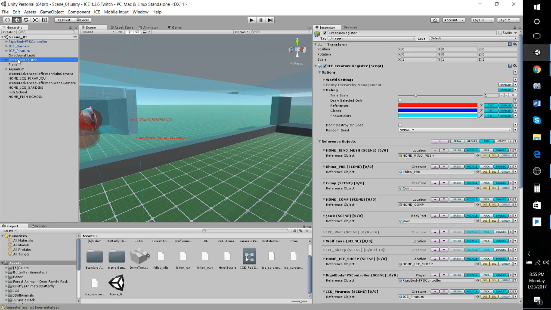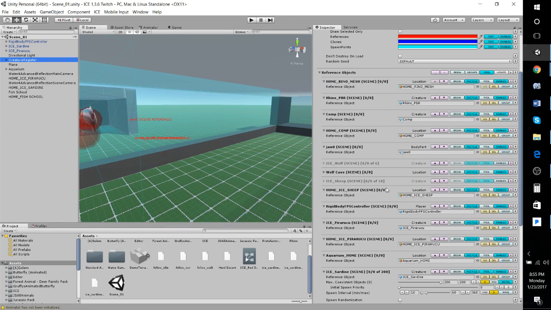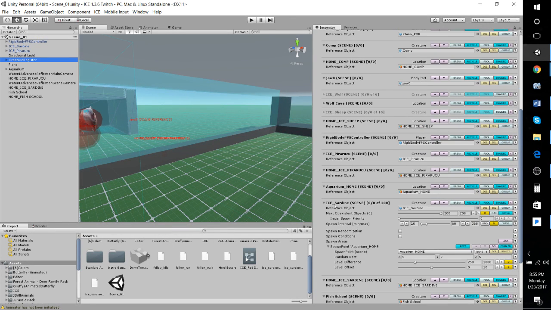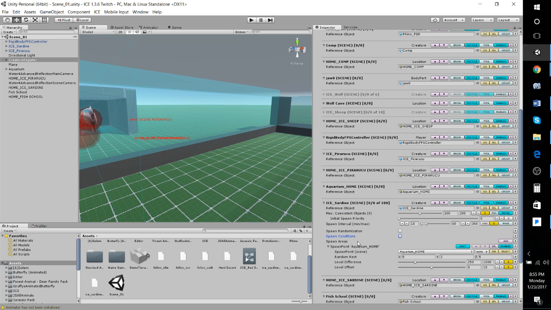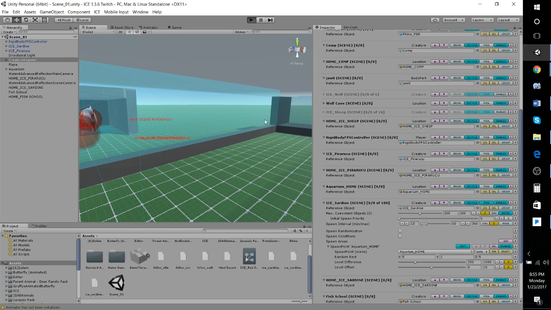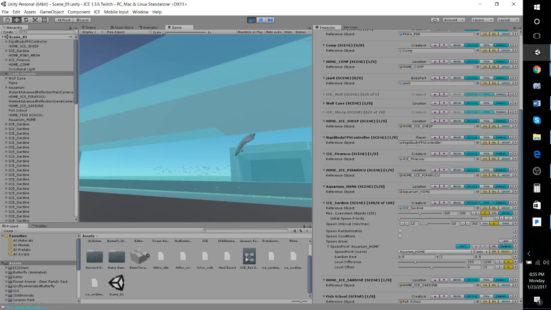But just for the sake, let me turn down the spawn, because as you can see, like I told Dylan, I had the sardine spawning at 200 per, but I'm actually going to just set that to 100 for now. I don't want spawn conditions. Right, so if I press play, unless I did something that I'm not aware of.